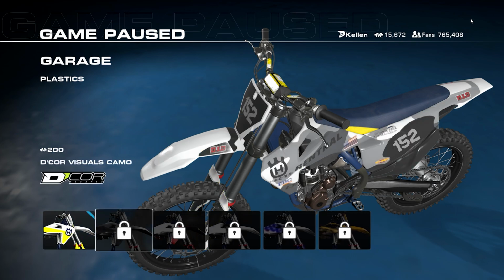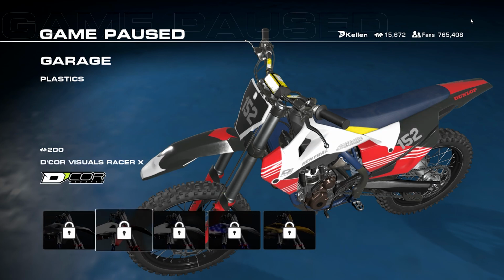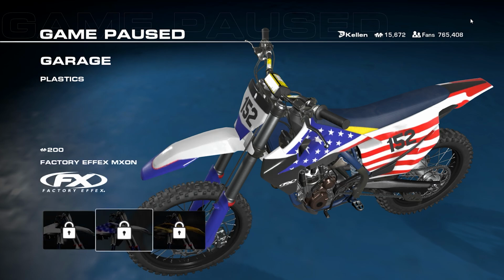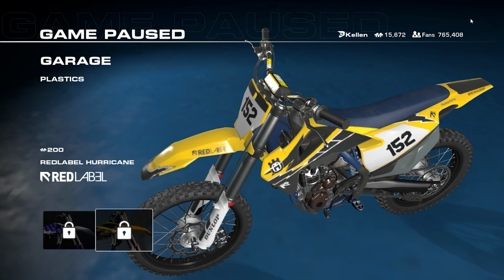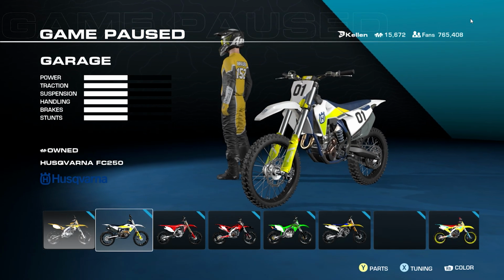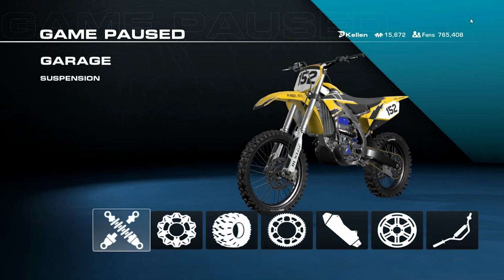Now, if you were to go to another bike like the Husqvarna here, and go over to plastics, it is all the same sets. The same camo, the same red and white Racer X set, the same Trifecta set, although it's going to match the bike a little bit better. In this case, it's not blue. It is white and black to match the Husqvarna. Then the same American flag set, and then the exact same look as the Yamaha set on this Husqvarna, but they have the Husqvarna logos instead of Yamaha. So very minimalistic in terms of graphics, but at least they added some. At least there's some improvements there.